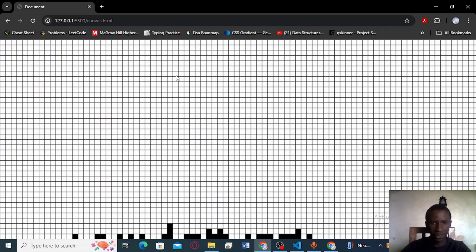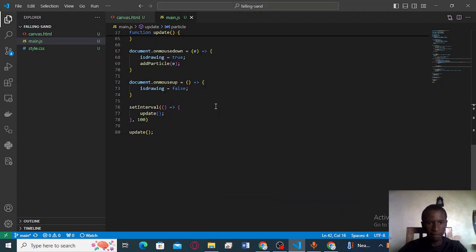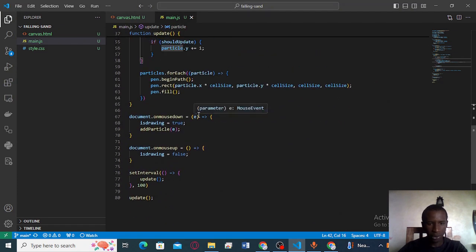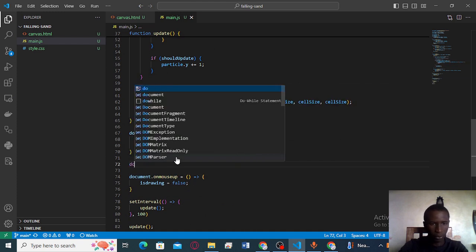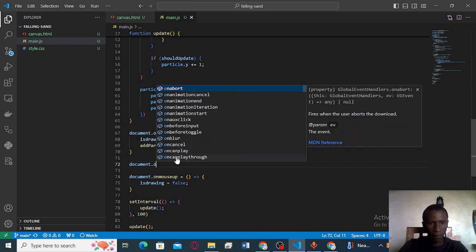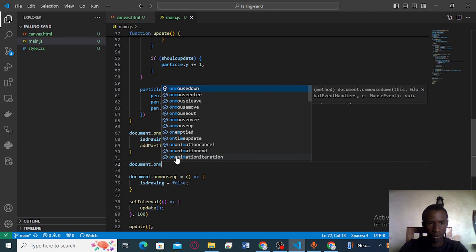what we can do is let's add the functionality to draw multiple sand particles at a time, and for that we will do this: document on mouse move.